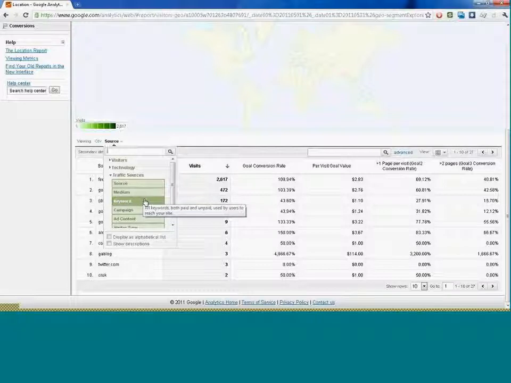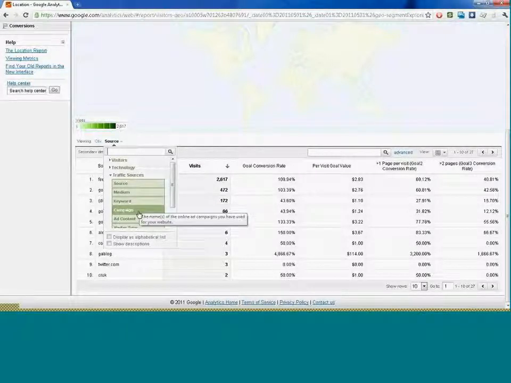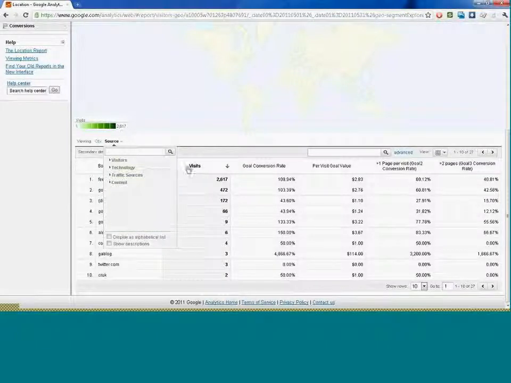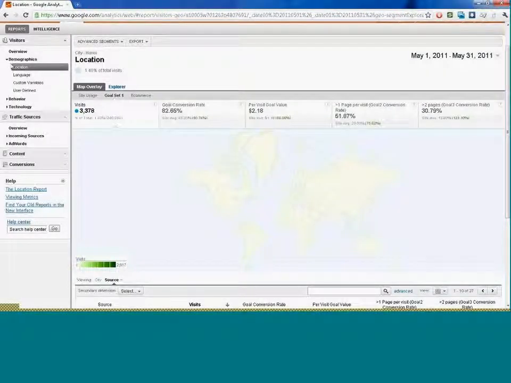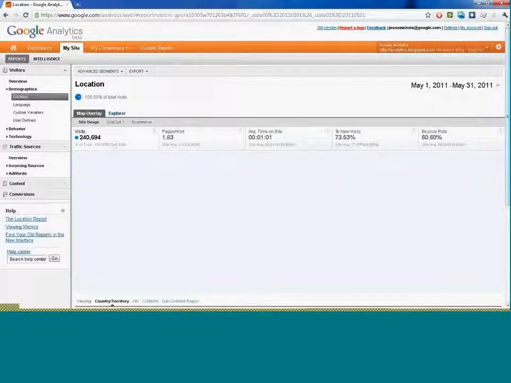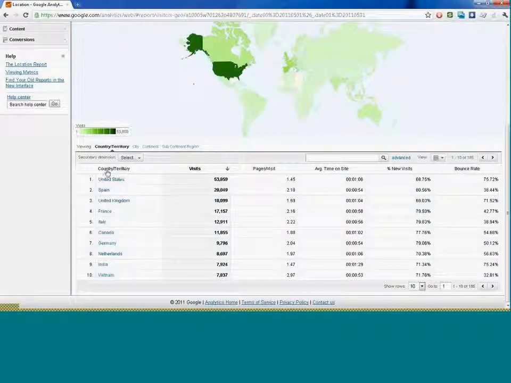And we could analyze what keywords are people most responsive to in this city, what campaigns are people most responsive to, ad contents, how does that change by region? So what we've done here is first identified the segment that we're interested in, and then we drill or dive into it by clicking, and then we learn more about that dimension by using that complex segmentation tool.